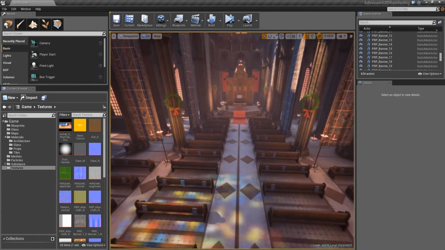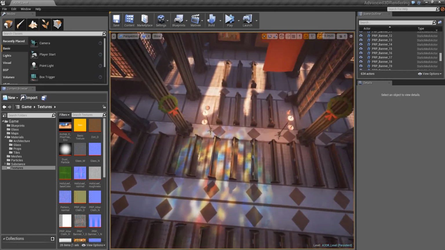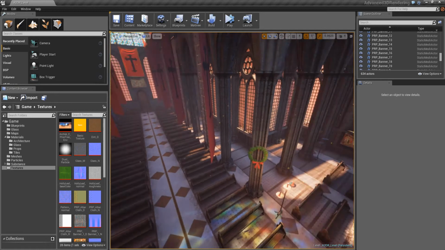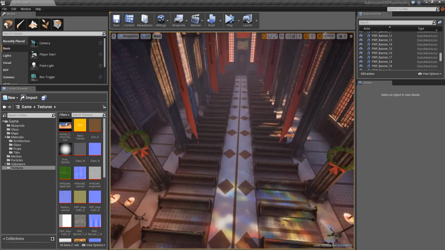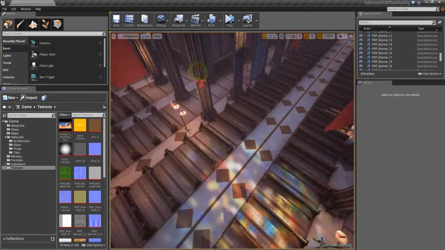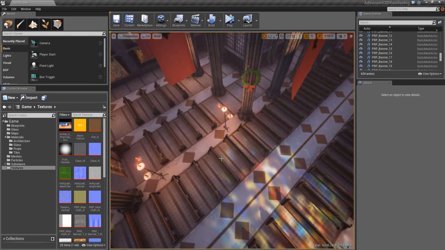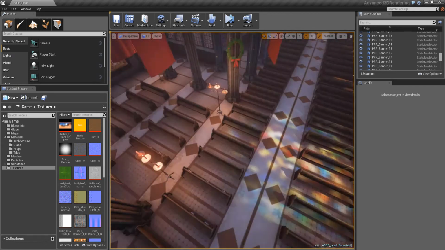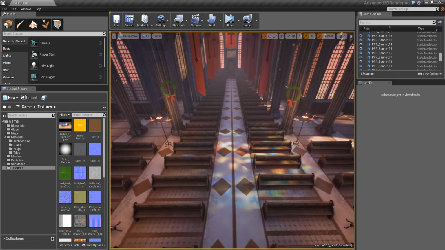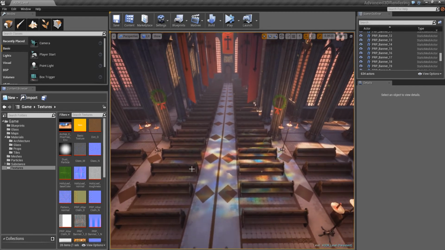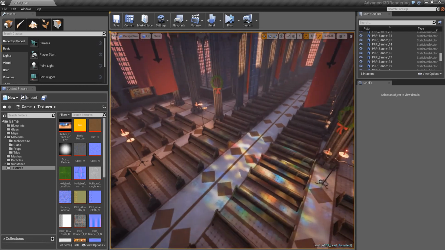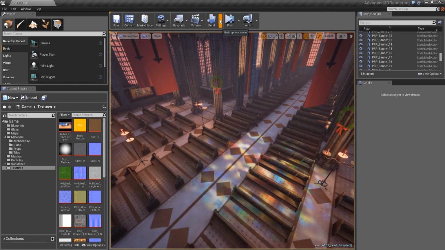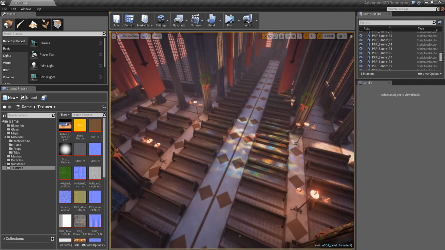And so let's talk about the lighting in Unreal. For the lighting in this project, I didn't want to bake any of the lighting, and this is for a couple of reasons. The first reason was I didn't want to have to create light maps for each asset, and this saved a lot of time, as trying to create a second UV set does take a lot of time.